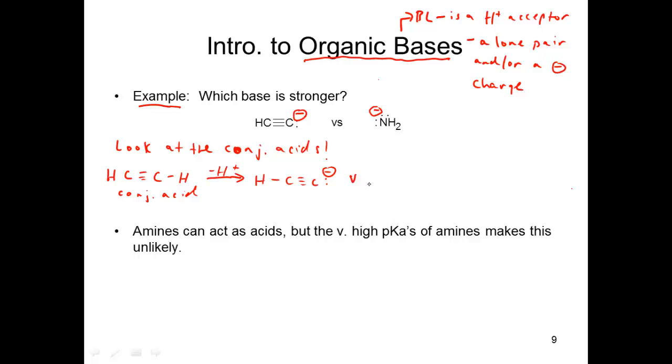Now let's compare that to the amide anion. So let's draw out the conjugate acid of this. So we're looking at the conjugate acids. If we make the conjugate acid, we'll simply add H+ to it, which leaves one lone pair. The charges cancel, so it's neutral, and this is ammonia. So this is the conjugate acid of amide. And again, you could think about that as losing H+. So it's going to act as an acid, so lose H+.